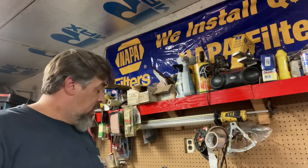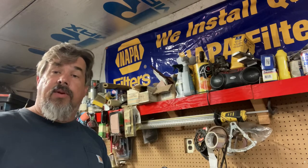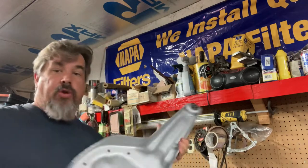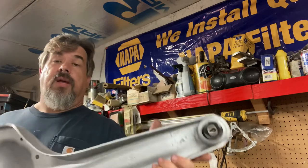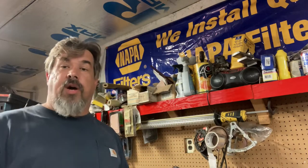It's called a uniball. A lot of guys out west who are jumping these things in sand and building pre-runners run these. I'm running them for a slightly different reason. It goes right here where your twin I-beam pivots — that pivot bushing is a problem on these trucks; that's where this whole assembly pivots. A lot of guys complain the twin I-beam trucks are junk, they wear tires, and when you back into a parking space the wheel wanders — but that's because guys aren't setting these up right.